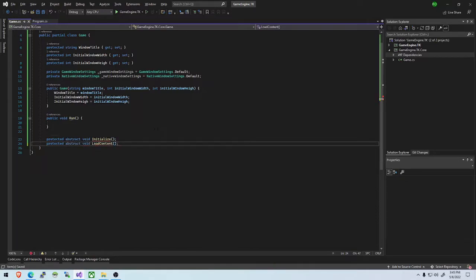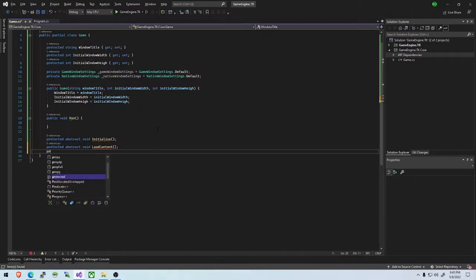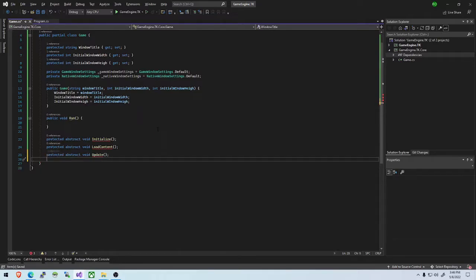This is all probably looking very, very similar to Monogame. So protected Update. We'll eventually have a game time object that will be populated in there next.